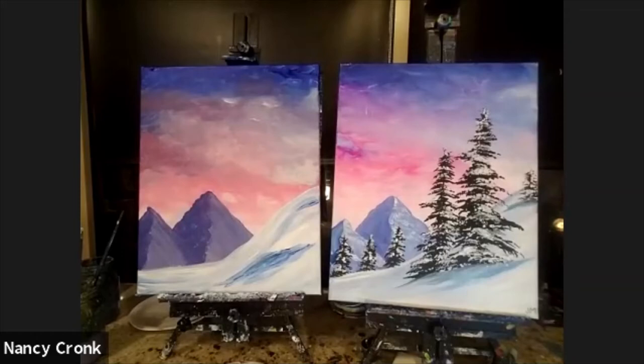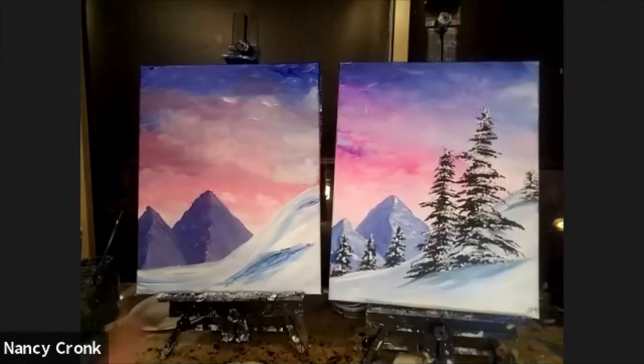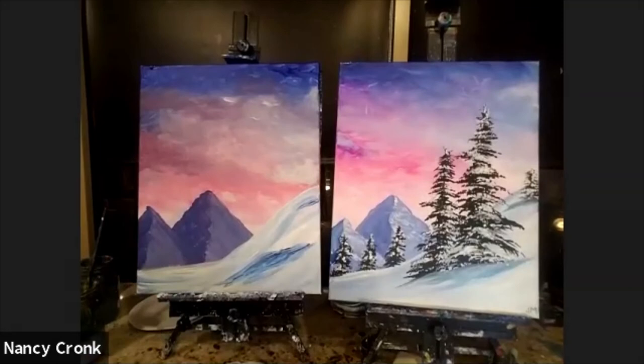One thing I forgot to say is it's always a good idea to go 5 to 10 feet away and just look at it before you stop. And if there's anything you want to tweak, do it then and then let it dry.